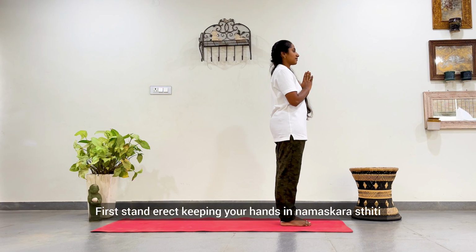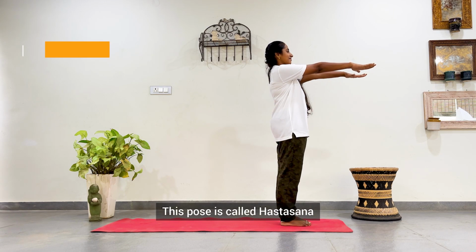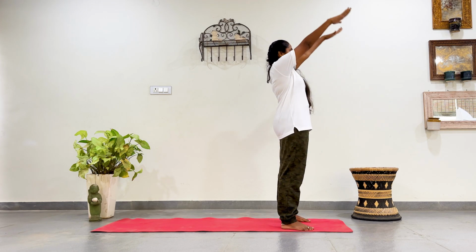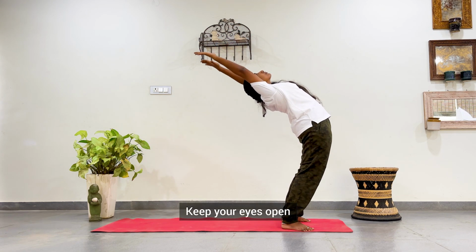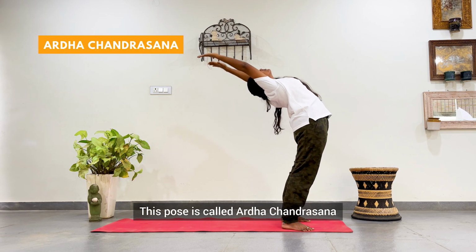First, stand erect keeping your hands in Namaskar Sthiti. Stretch your hands forward. This pose is called Hastasana. Then, give a little gap between your legs. Stretch your hands up. Slowly inhale and bend back. Keep your eyes open. This pose is called Ardha Chandrasana.